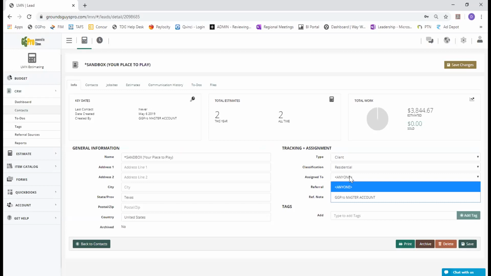Account manager. There you go, account manager. We call it account manager because they're now a customer. So I'm a salesperson or a business development person. I've got the customer, I bring them in, and now I manage their account. My job as a salesperson or business development person is to transition from taking the lead, estimating it, and selling it, to now ensuring that the customer gets what I told them or what they told me they wanted.